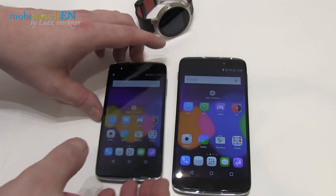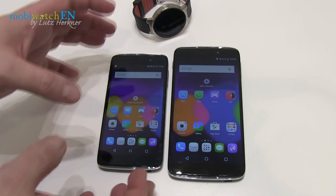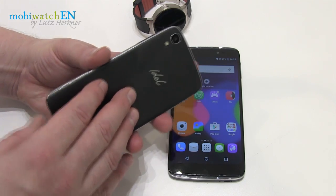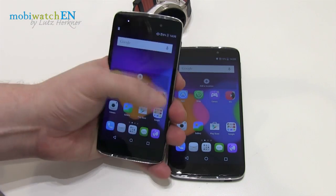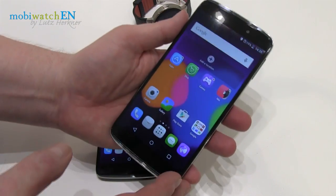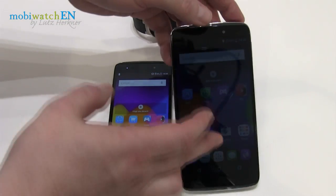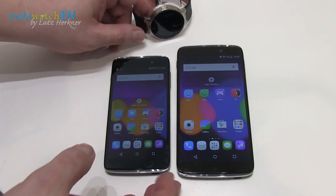So this is kind of the flagship Idol 3, and this is kind of the cheaper Idol 3, but the difference is extremely small, because the recommended retail price, at least in Germany and Europe, is 229 euros, and the big one 299. So you have to decide for yourself: do you like it a little more compact like this one, or the big one with the octa-core processor? Both come around May or June for this one, and the other a little bit later, but still in summer. More precise information I couldn't get here at the moment in Barcelona.